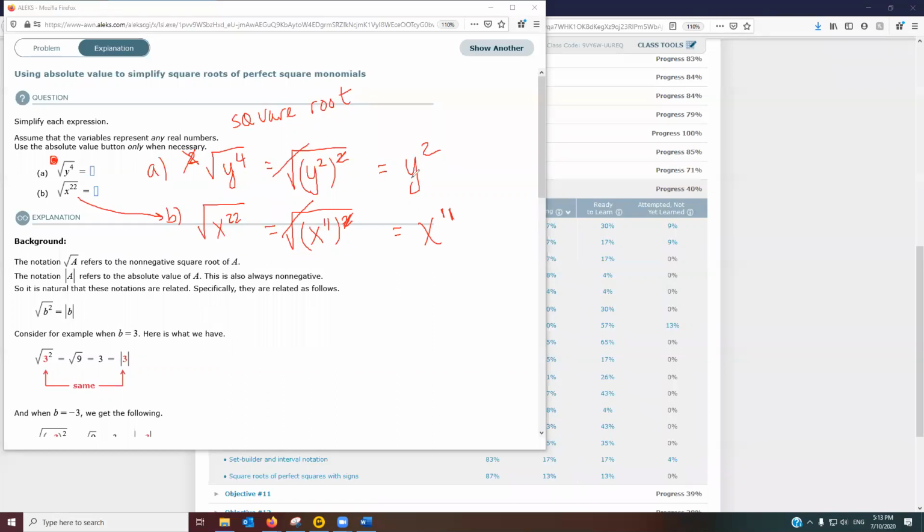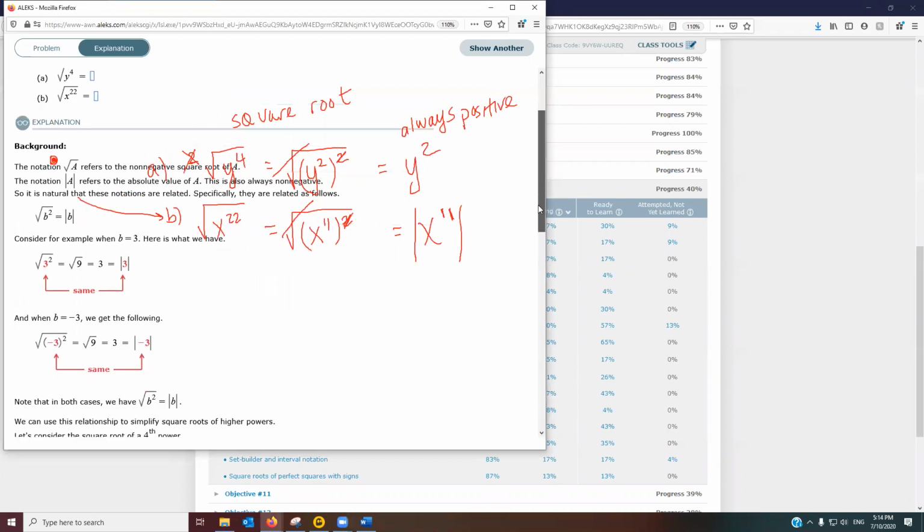Well, for y squared, this is never going to be negative, right? Any quantity that you raise to the exponent 2 is always positive. So I don't have to worry about putting absolute value bars around the y to the 2. I know it's always going to be a positive quantity, so I'm not going to get into any trouble about taking the square root of a negative number. But x to the 11 could end up being negative. You know, if you raise something to an odd exponent, you could get a negative answer. So for x to the 11, I have to put absolute value bars to be on the safe side and make sure I don't end up taking the square root of a negative number.